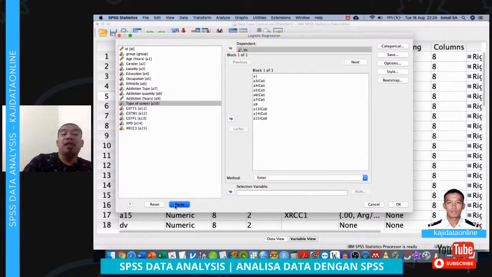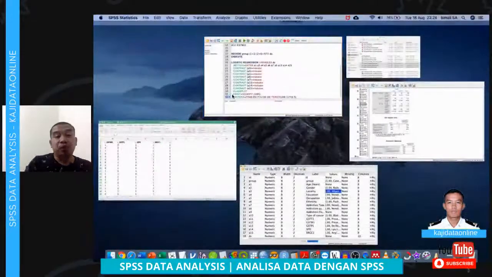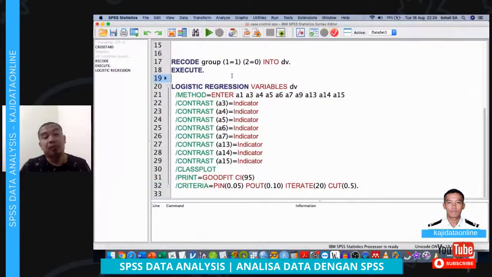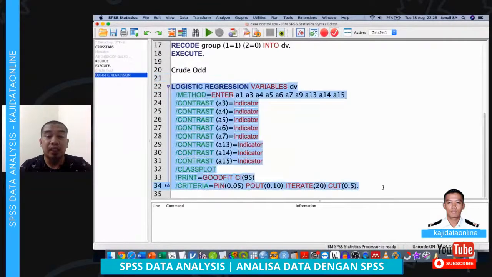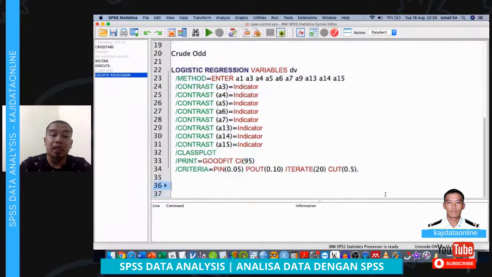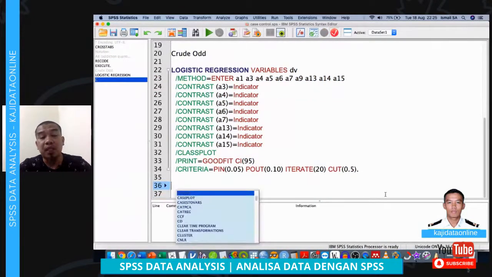Therefore, I'm going to click the Paste button, and the syntax is automatically produced over here. I'm going to call this the crude odds ratio, where we do not include any additional variables, since this is not the adjusted one.